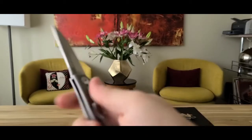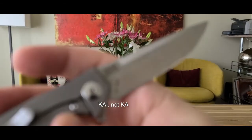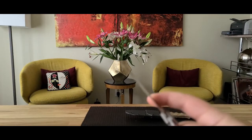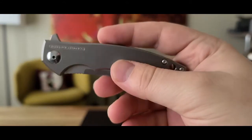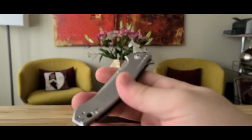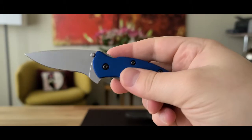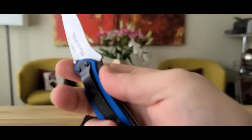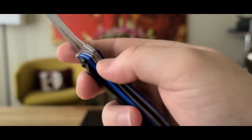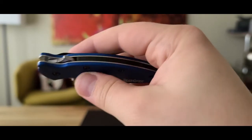This is all part of what do they call it? KAI, right? Focus, damn it. ZT is, I don't want to say the big brother company to Kershaw, but it's like if this was the Acura, Kershaw is the Honda, but they're the same parent company. So they probably share a lot of hardware. Like they probably share a lot of pocket clips. They share a lot of screws, different materials, probably the same manufacturing facilities, what have you.